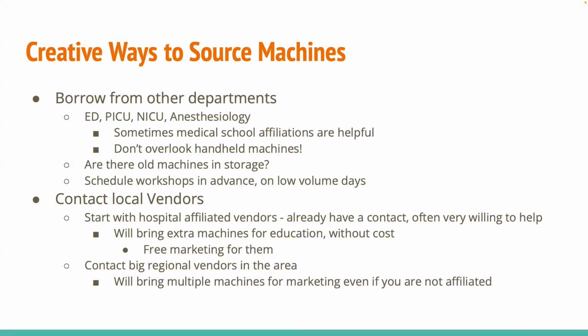Oh God, I can't remember what they are anymore. But we were able to utilize some of their older machines, which were some of the old Philips machines. Also, contacting your local vendors actually works really well. You can start with who your hospital is already affiliated with. They may have already sold you machines, but they are always trying to find ways to sell more.